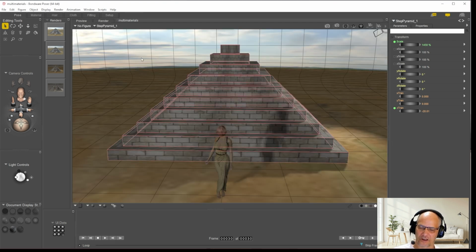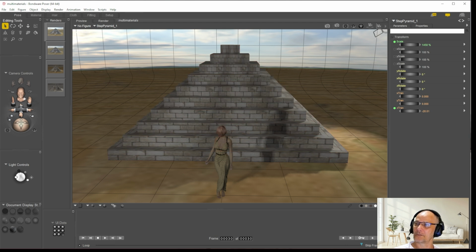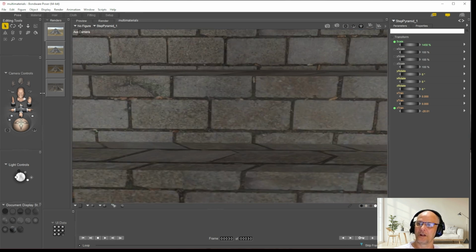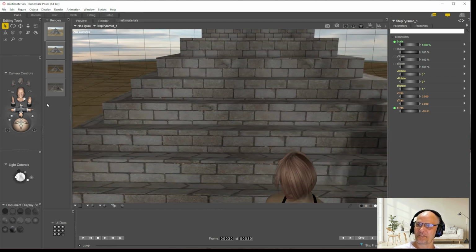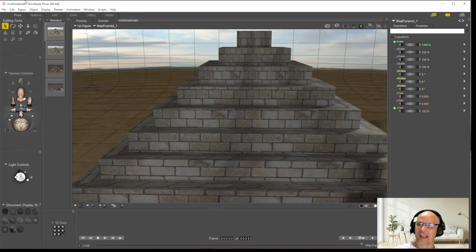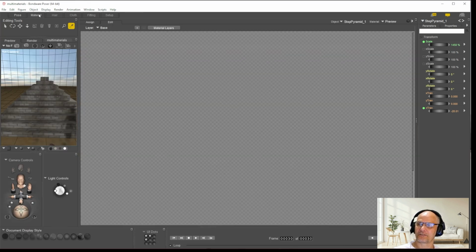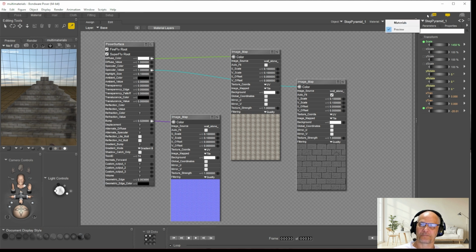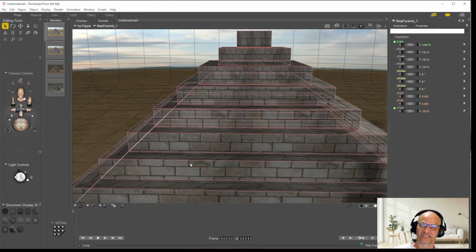Let's go into the auxiliary camera. Oh, I'm in the auxiliary camera. Okay, that's cool. So we've got a pyramid here, and it's a step pyramid. If I go into the material room, you'll see that it comprises a single material, preview, which is kind of lazy, old school. So nothing special there.